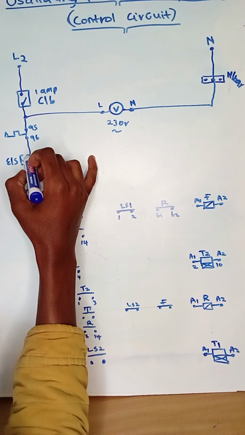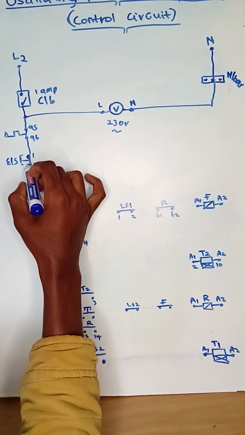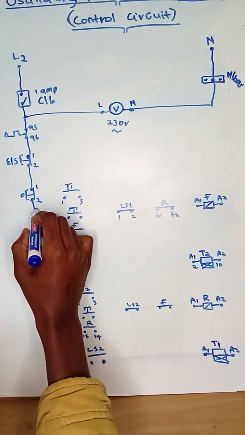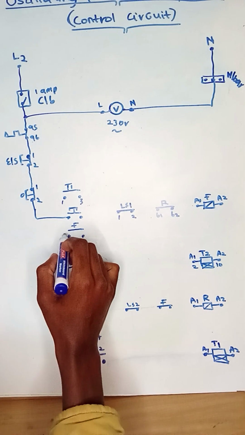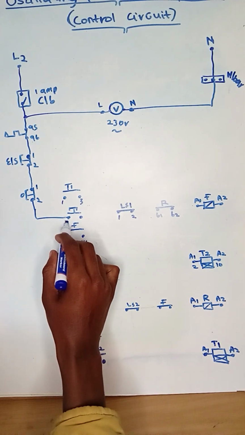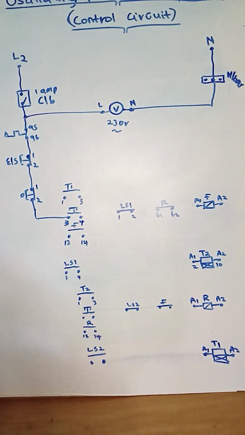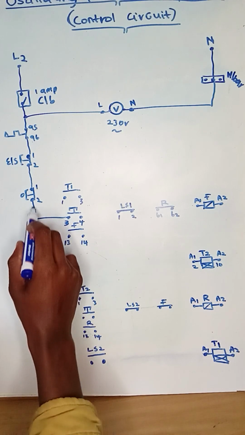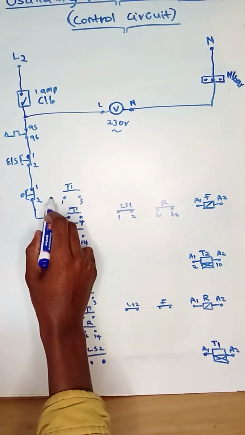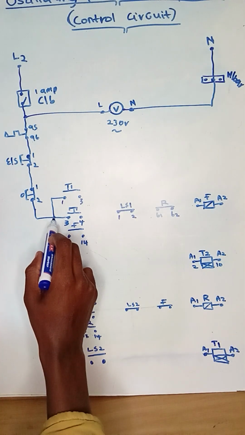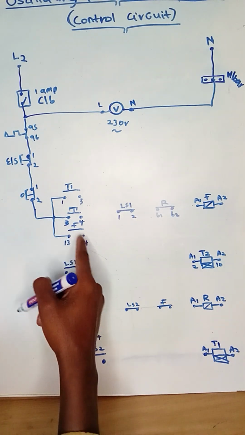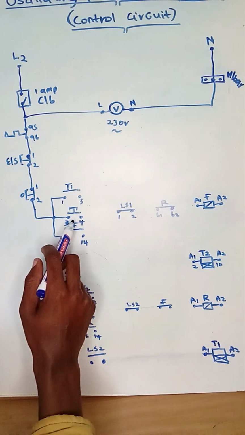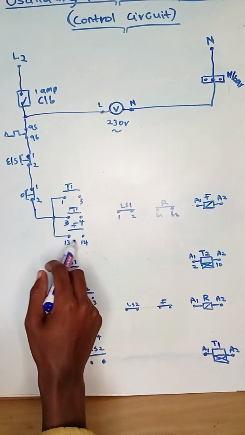We'll go to the in point of the immediate stop, which is 1, and it's normally closed, and out point 2 will go to 1 in the stop button, normally closed. Out point 2 will go to the in point of the start button. The start button is 3 and 4 because it's normally open. And from this wire, it will be bridged to the contact of timer 1, and also to the retainer of forward, normally open. We only know that when there's a start button, there must also be a retainer.